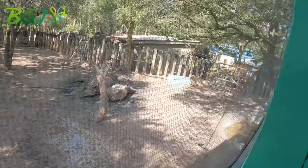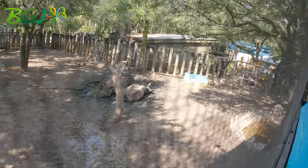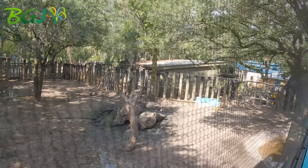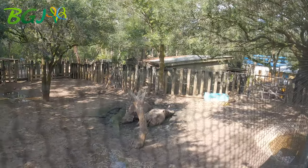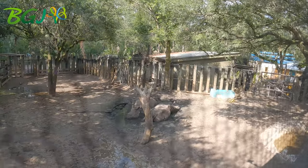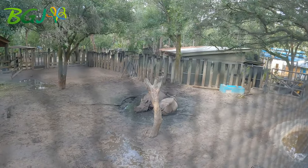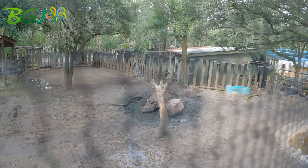Why are they going to this one? I don't know. I don't think I've ever seen them do anything but sleep. Yes, I feel like that's all they do, is sleep. Oh, there's another one way back there. Could be very much like these are girls and that's a male. Look at that one over there. But yeah, just like they keep the hippos separated at Busch Gardens, they might keep these separated for a reason.